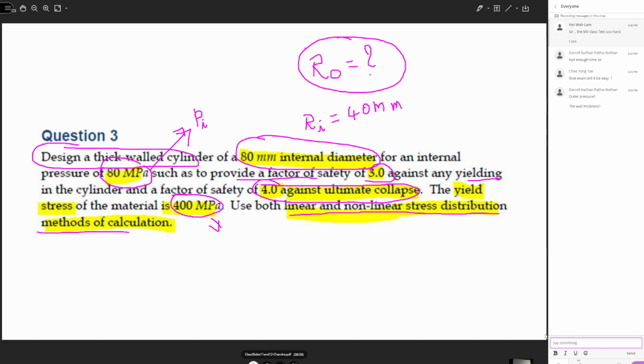This type of question will be a potential exam question. Normally the first two questions will never be asked in the exams. This question and the next question we will be doing will be important questions for the exams. So just write down whatever is given, then we will try to solve this problem.